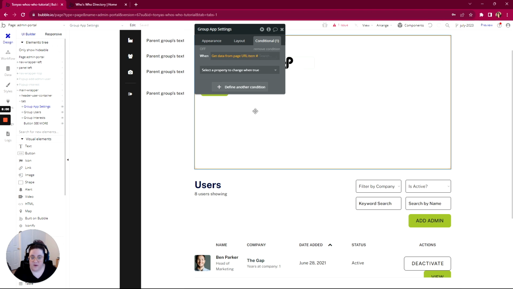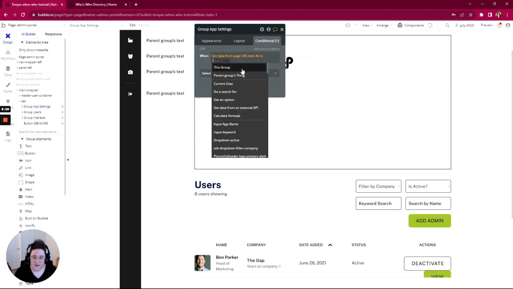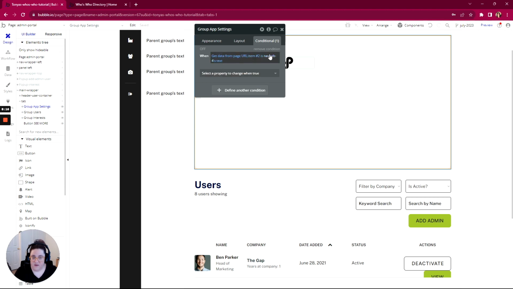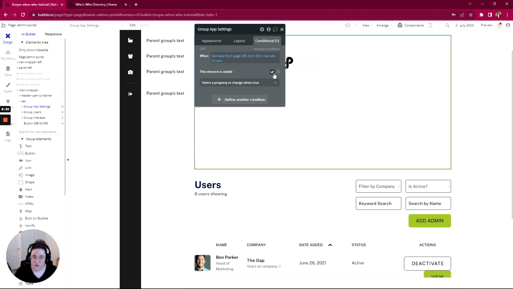So item number 2, because it'll be the second page path. So when item number 2 of the page paths is nav tab 4's text. So when that's true, because remember this is nav tab 4, for both of these, when I click here, it's going to take the text from the group nav tab 4 and it's going to add it as the second page path. So when I do that, I want to make this element visible.